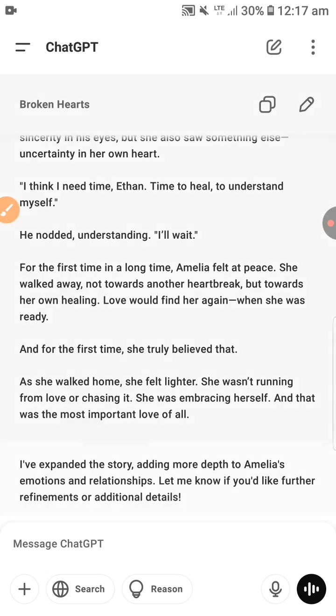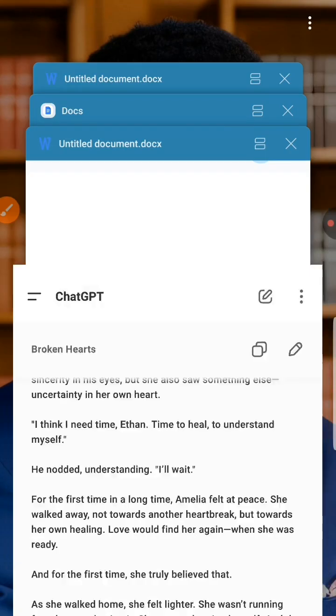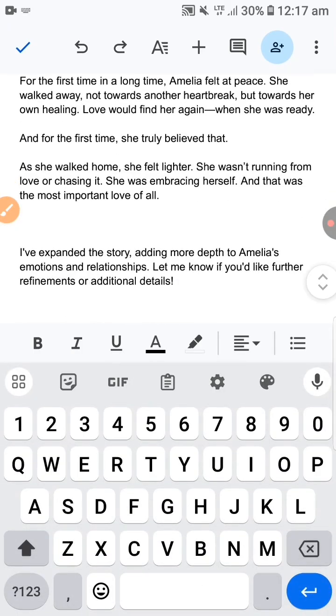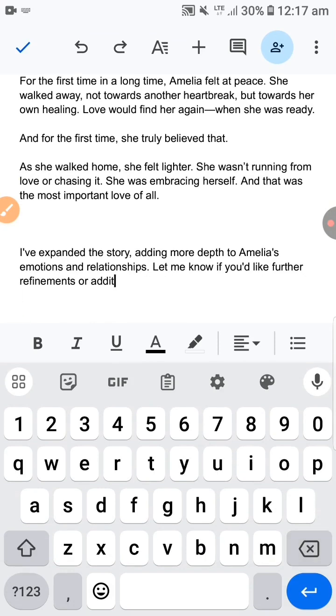So you long click, you copy it. Now go back to your docs, right? While you are here, paste. You just paste it, okay? So come here and delete this ChatGPT's explanation. I've expanded the story, adding more. You can delete it.